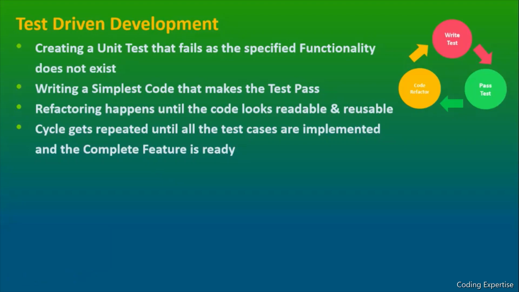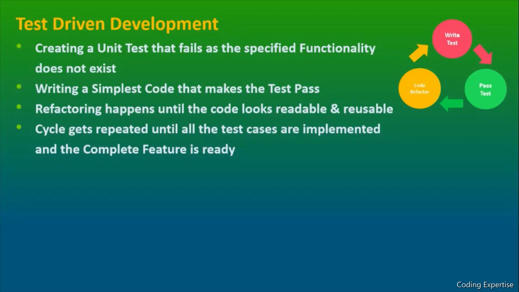You might have a question, why the developers are creating unit test cases on the non-existent functionality. I'll give an example. Let's take an e-commerce website. There could be n number of functionalities. For example, login functionality, new user registration functionality, add to cart functionality, product search functionality, and product checkout functionality. There could be many. So what does the developer actually do here is, they pick one particular functionality, one particular test case. For example, they pick login functionality.